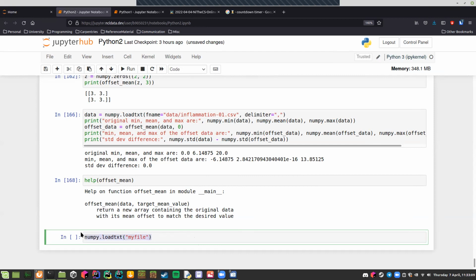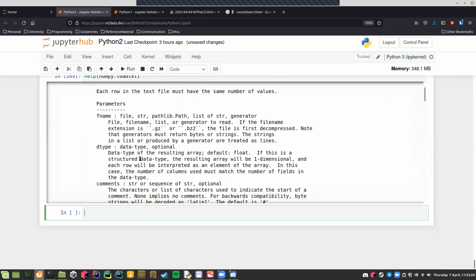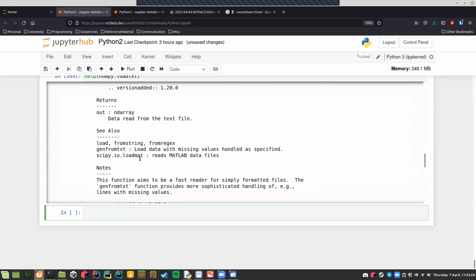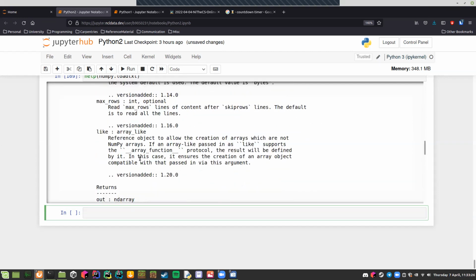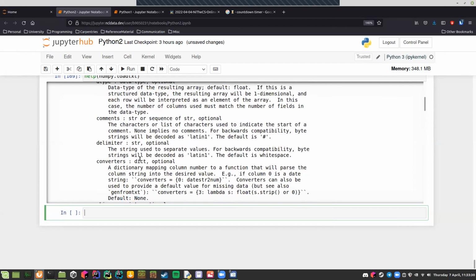We can find out probably by saying help numpy loadtxt. And if we scroll down, it's a bit of a mess. Delimiter. So they don't seem to say, the default is white space.